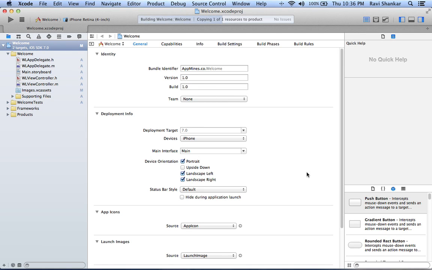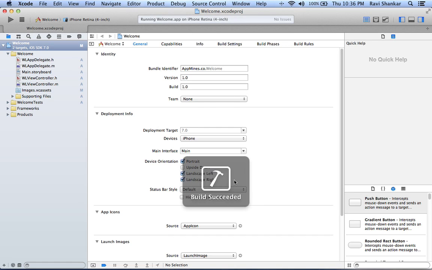Now the project is getting built, and the build is complete. Now it's trying to run the project in a simulator. It takes a while the first time.